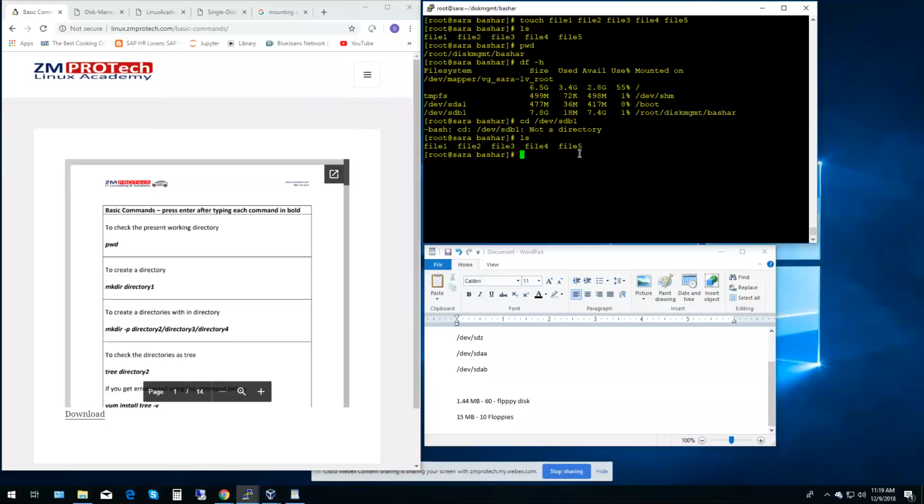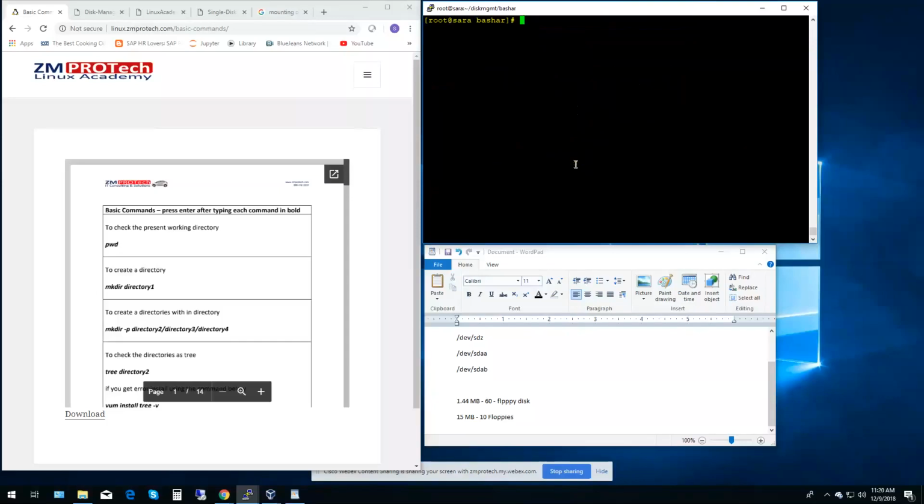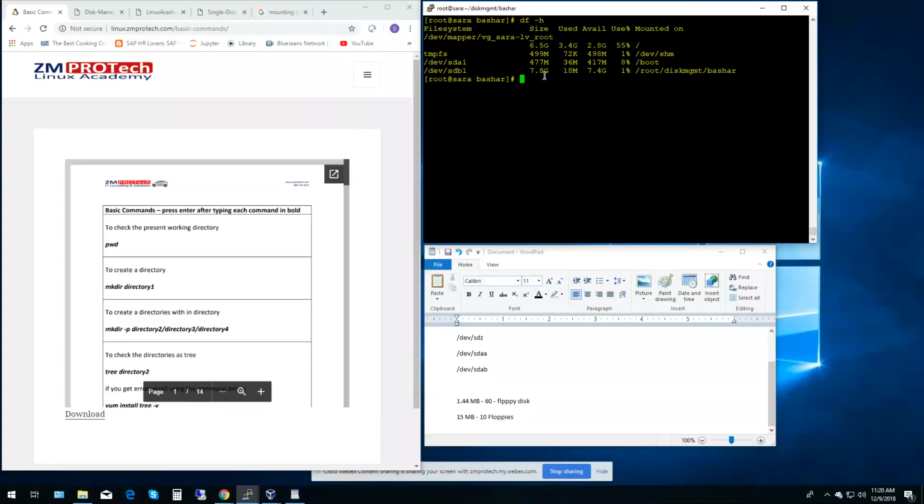So let's unmount it. There is a command called umount. We used mount to put this on it. What we could do is umount, and then you give the name of the folder, /root/disk/Bashar.